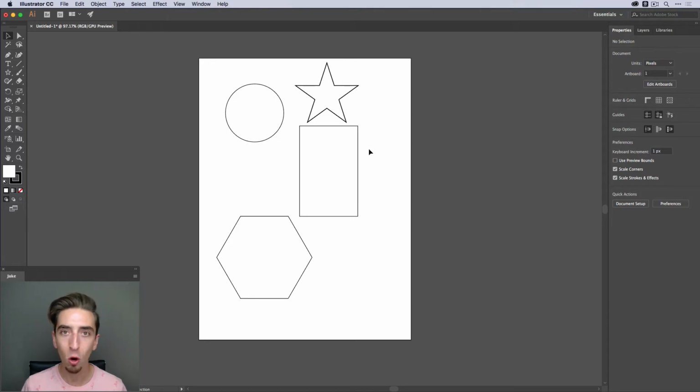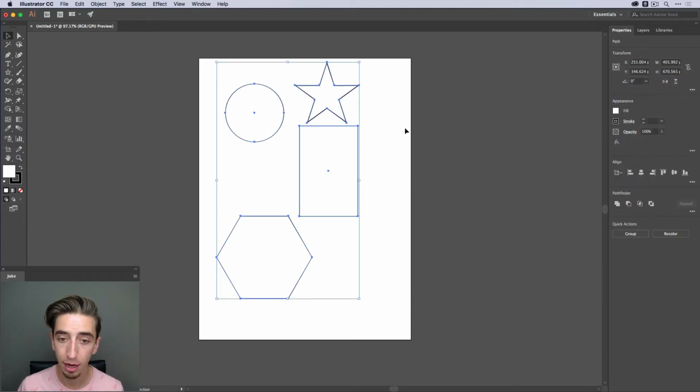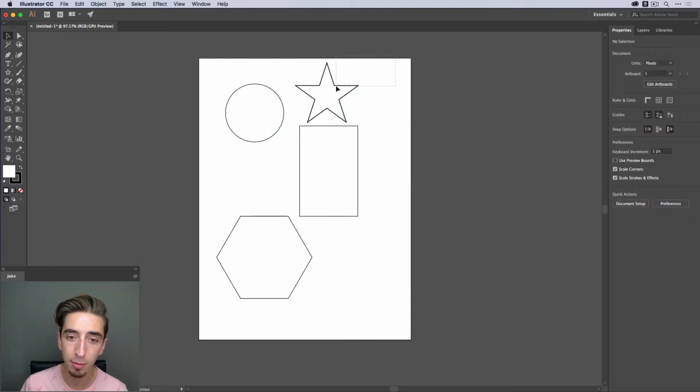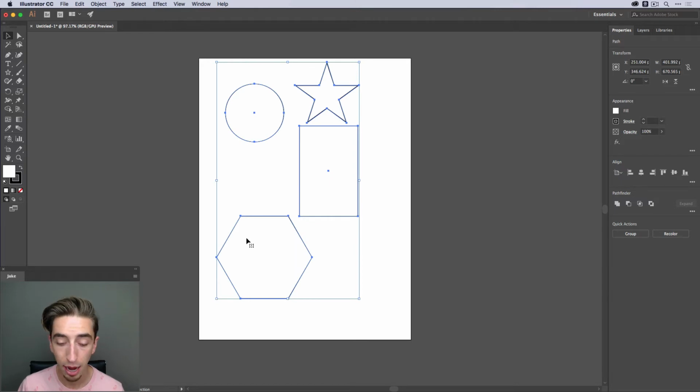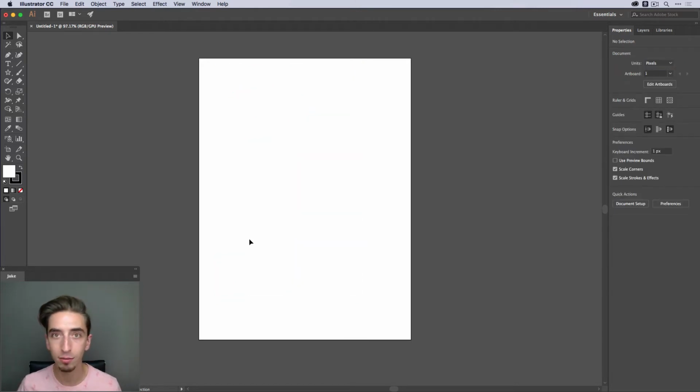Now that we've kind of gotten an overview of all that, let's actually make something, because this is kind of boring just putting shapes on a canvas. I want to delete everything at once, so with my selection tool, I'm going to just click and drag a box around everything. Now it doesn't even have to contain the entire shape. As long as it's touching part of the object, it will be selected. So I'm going to click and drag around all of these, and then just press delete. That way my canvas is cleared off again, and I can have a fresh start.